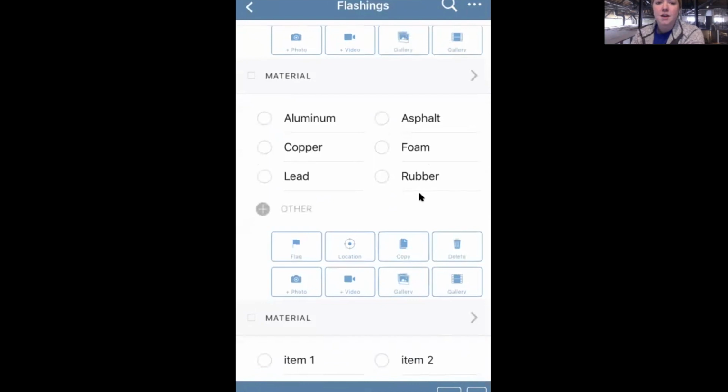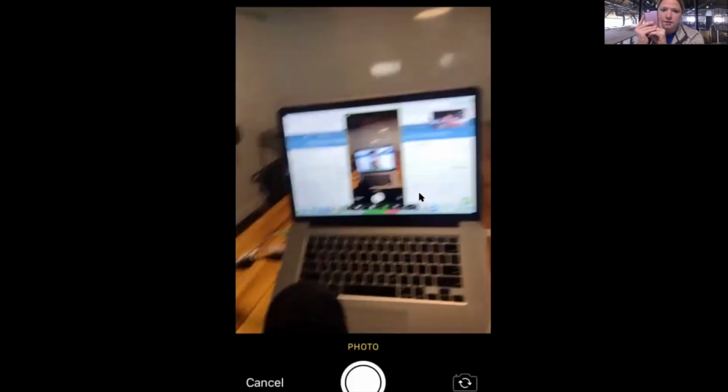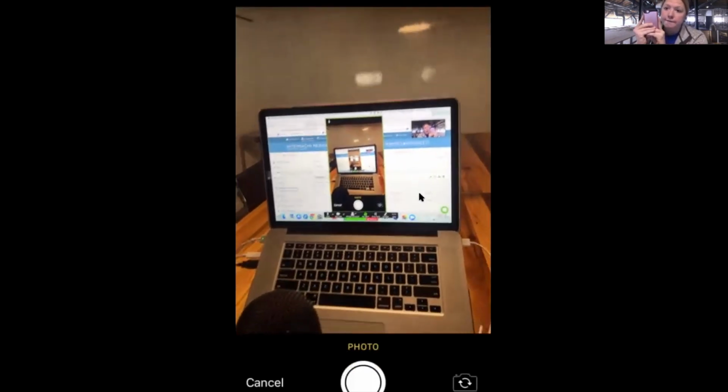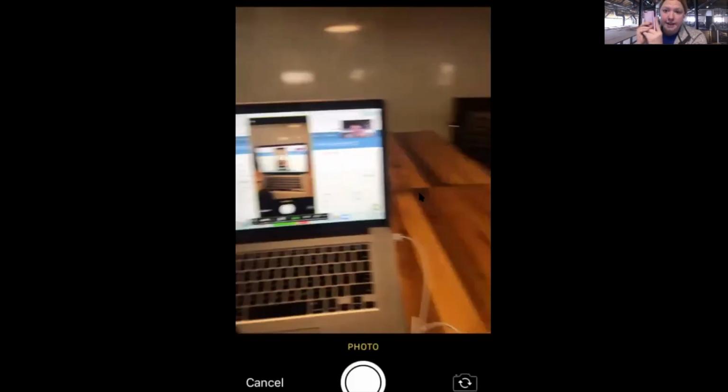Okay, so we have two ways in your app to pull a photo into a particular comment, just like we did on the web editor. We're assigning that photo to display with this comment. The first one is, if you see there's a row of four sets of buttons, and one of those is the photo button, this guy. If we click on it, it's going to open up my device's camera, so I can take pictures around the house.